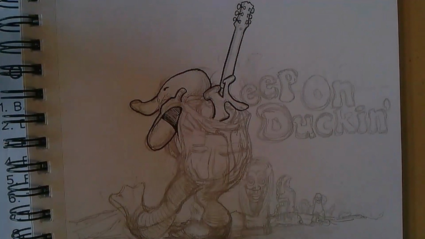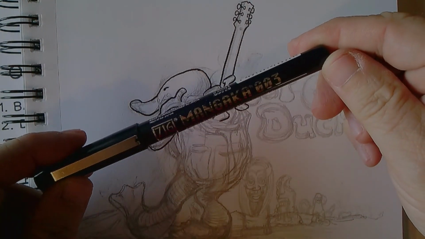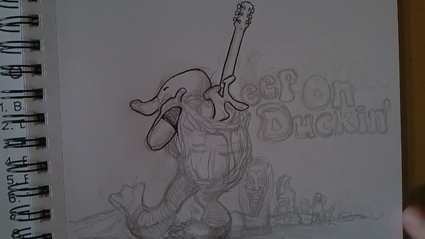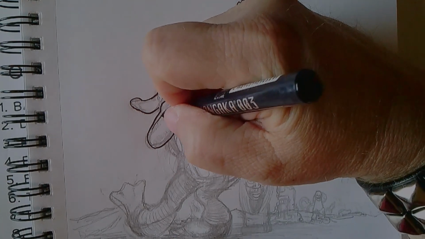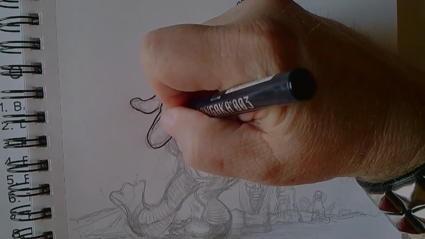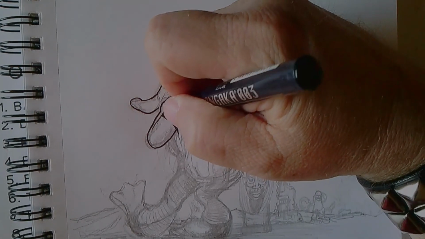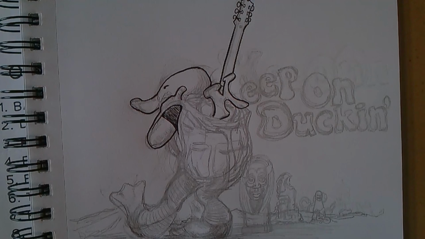I know I just talked about using this, but let's switch to the other pen. So this is the Mangaka 003. I don't know how that's pronounced. Let's see if we can even get finer. Get a couple more lines. Not a lot thinner, but a little bit. Yeah, okay. I like that. All right.